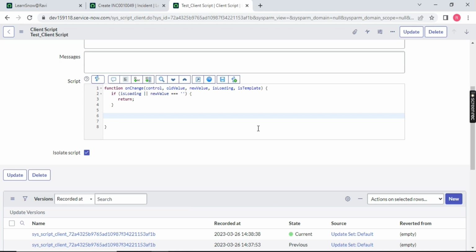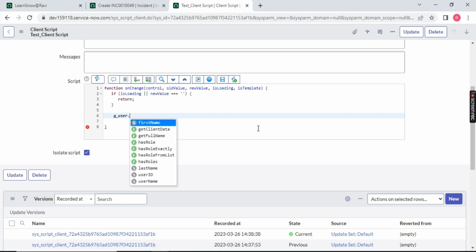Guys, we have seen g_form. How do we get the current logged in user in ServiceNow? We have to use a word called g_user, Glide user. If I use Glide user, where will it go? It will go to the user table. As we have seen in my sessions, Learn ServiceNow from 0 till advanced, in both versions, I have covered what tables are, what the user table is, and how to create a user. So g_user is a user API, which will give you the current logged in user details.